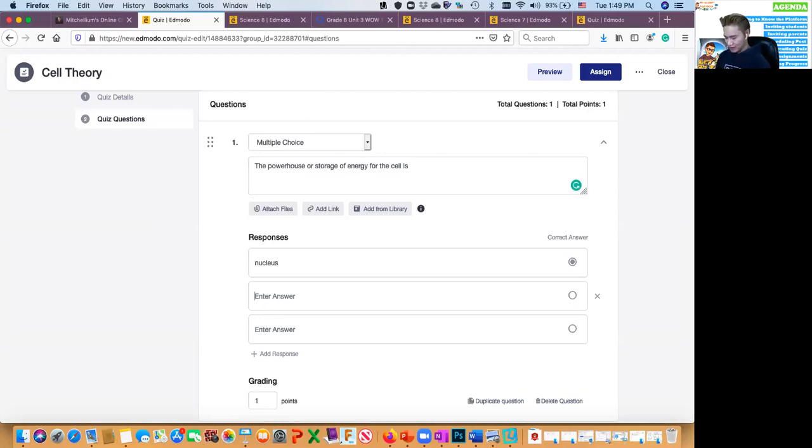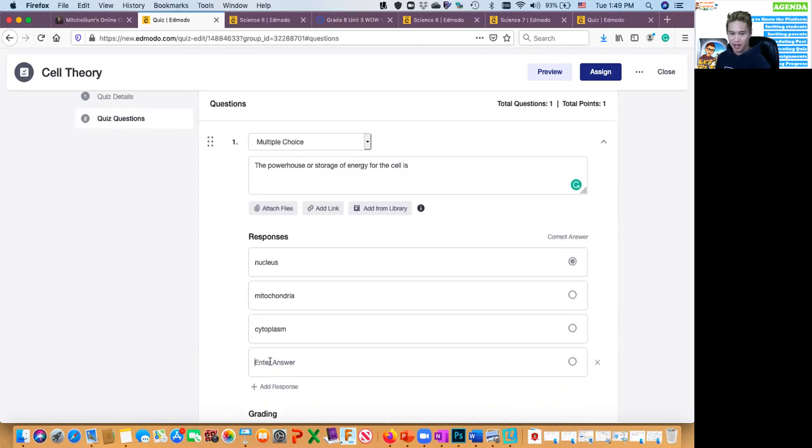So nucleus, mitochondria, and let's say cytoplasm. Then you can add more responses, and lysosomes.